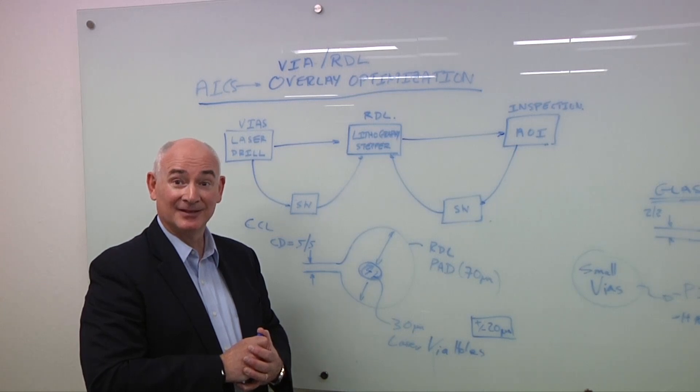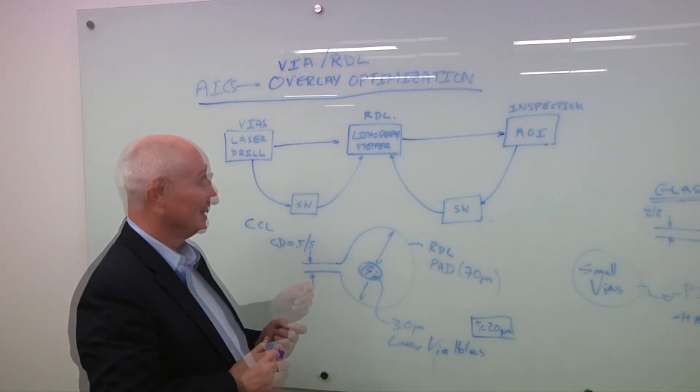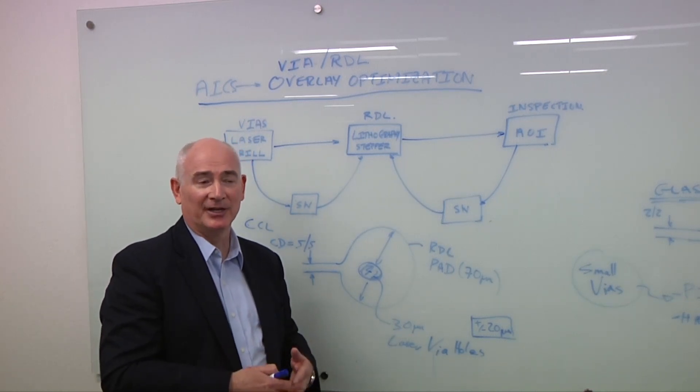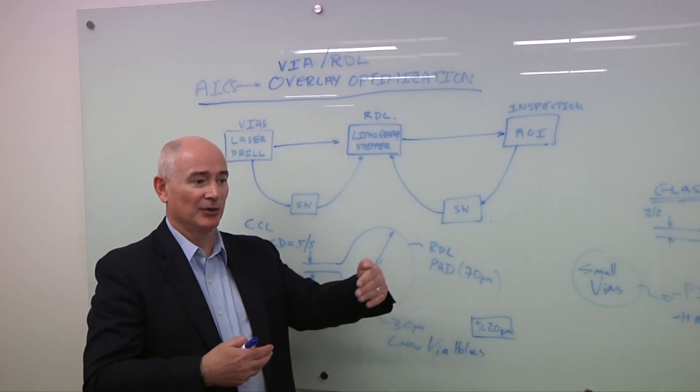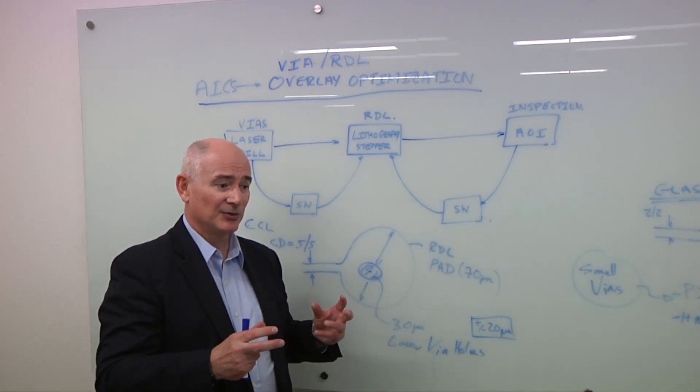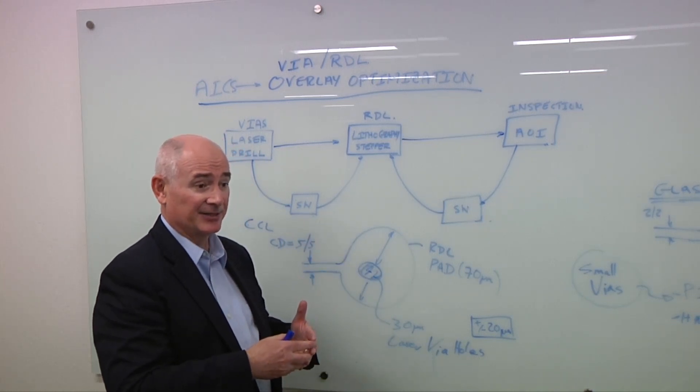What has to change in order to do that? Well, that's interesting, too. So there are a number of things. Some of the thermal cycling we talked about before needs some characterization. If you can characterize every layer as you go through the process flow, you might be able to understand a little bit more about how to prevent some of the excursion that we talked about. That will obviously help just intrinsically in the panel itself.